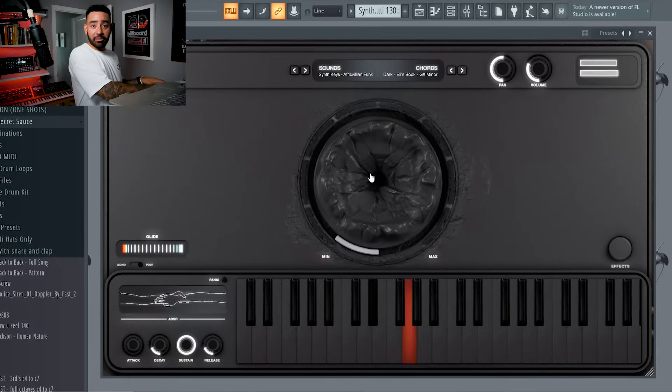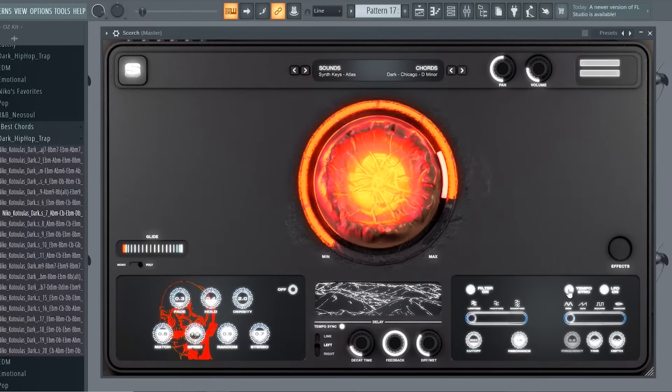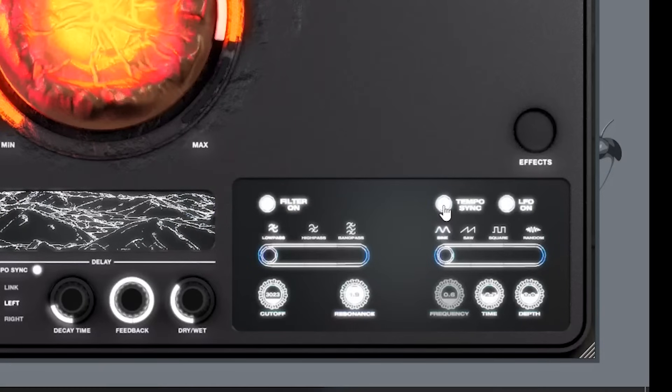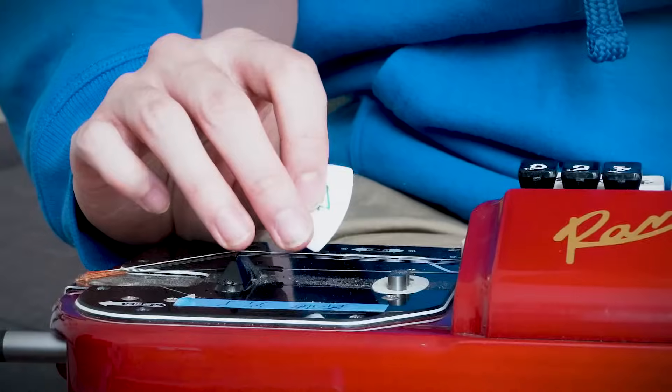Just like a bunch of the other sounds, these were multi-sampled, so when you're playing at different velocities — playing really light versus harder — the more aggressive they'll sound. With the synths, pianos, and also the strings, we ran them through a bunch of different processing techniques, including a bunch of new guitar pedals to give it a 2021-2022 texturized sound that we're hearing right now in samples and in rap music.